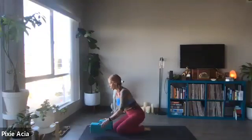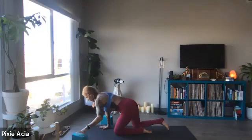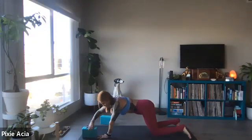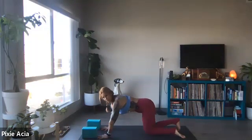So if you get some blocks, I'm just going to show you how to do chaturanga properly so that we don't tear up our shoulder joints real quick. So you would take your hands where you would be in your plank pose, and then you would set your blocks right in front of that index finger. Boom. So your blocks are right in front of the index finger.